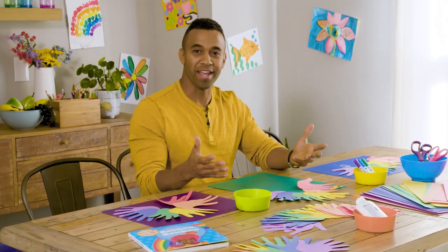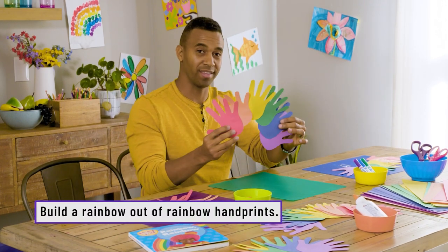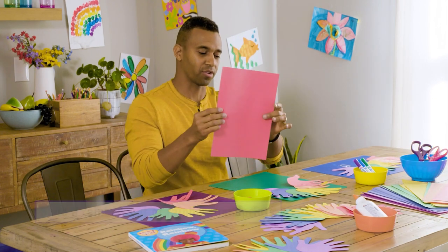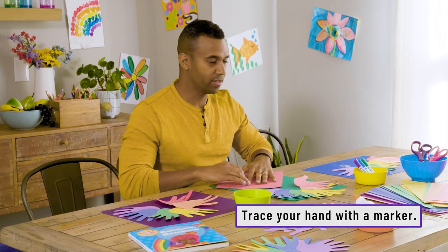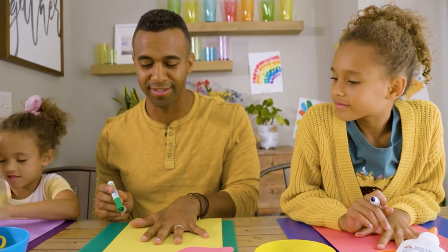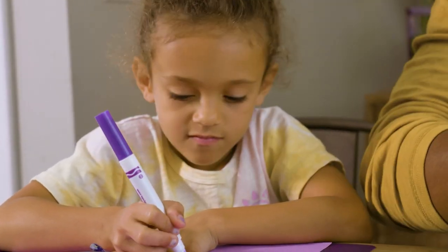For our rainbow activity, we're gonna put all these together and we're gonna end up with this. To begin with, we would take a piece of construction paper and a marker and we would trace our hand. And what we're gonna do is we're gonna put our hands down in the center. I'm sure you guys have done this at school at some point. Get to tracing.